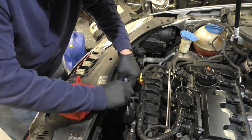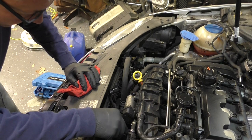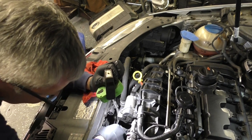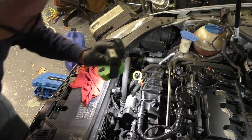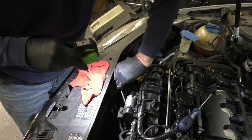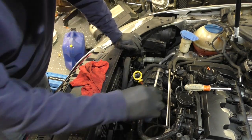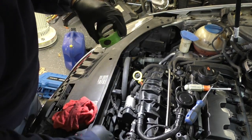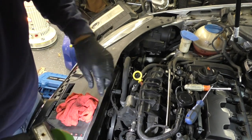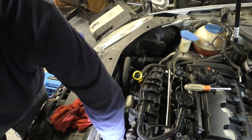The bottom one came off already fairly easily, and that should pull out of the way. There's another one down here on the block. It's unclipped and come out of its bracket, so we can get that in a minute. There's a hose clamp right here — a 7 millimeter — that is the inlet to the throttle body, and that should come loose. That's the boost pipe, so that goes down to the intercooler and back. There's an electrical connection down here, probably for a pressure sensor. I heard it click and pulled it off.